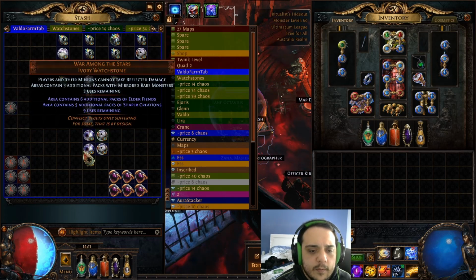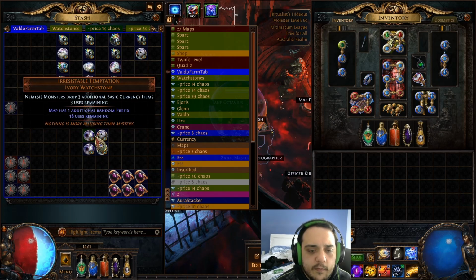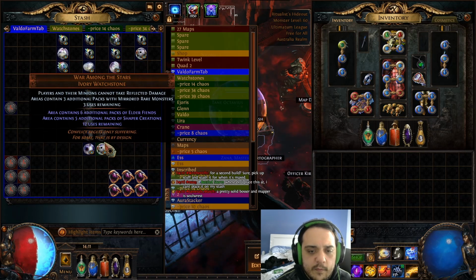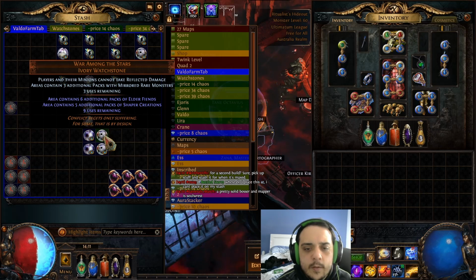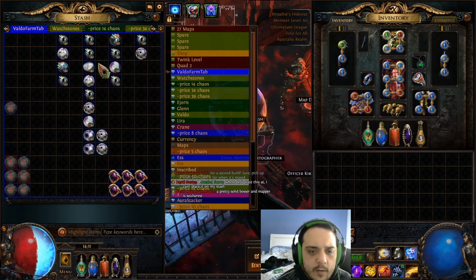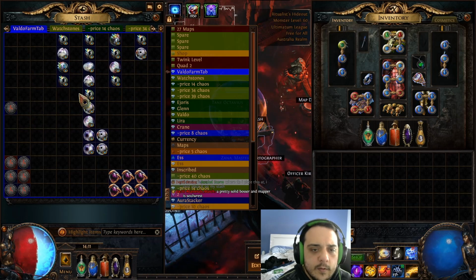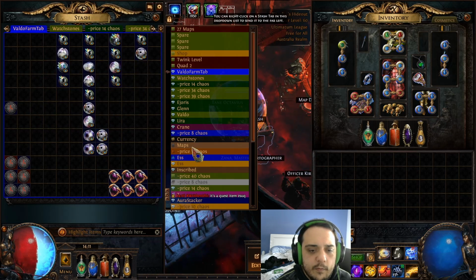The other two things to keep in mind: if you happen to get your sextant mods on an Irresistible Temptation, be aware that you can end up running Reflect as your additional random prefix. You can fix this by running the mirrored Reflect Immune sextant mod. That's not really a problem. It will be a problem if you're doing the doesn't consume sextant charges strat, but if you're doing that, you're going to be using the Valdo's Rest Watchstones, not the Irresistible Temptation, so that's not a problem.